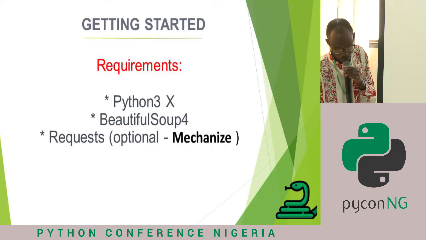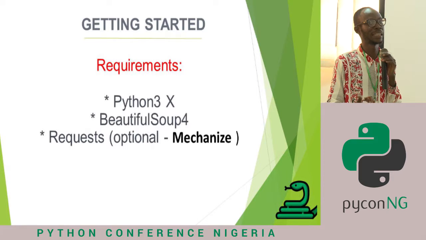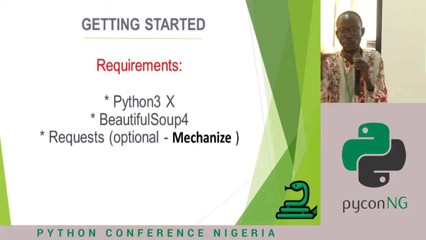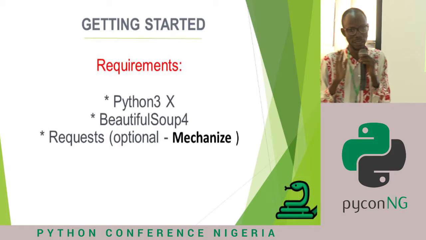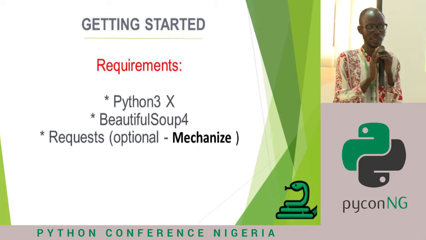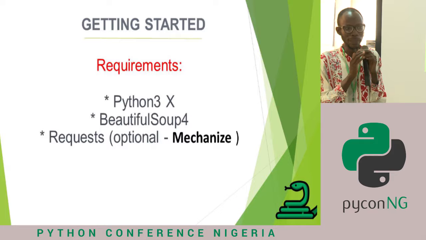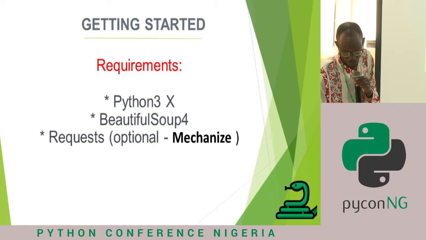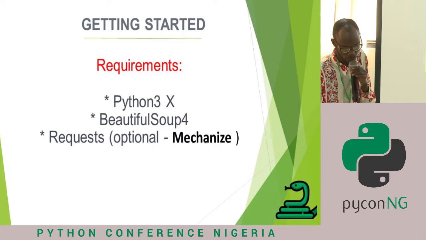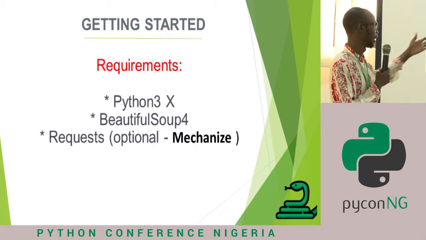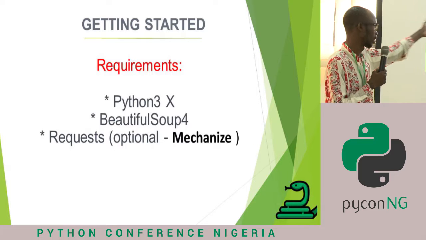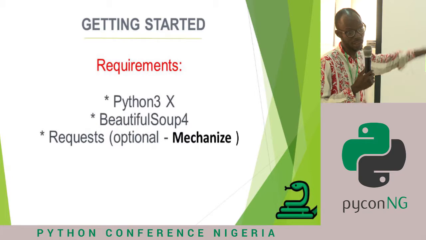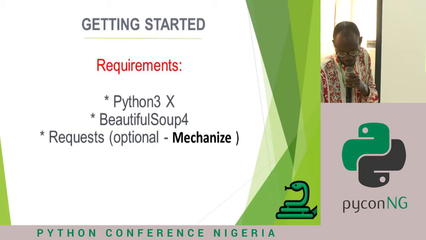No. For Python, the beauty is that with virtual environments, for 2.7 you can't do without it. You can't do without it, because there are some libraries that you can use that will give you very good results with 2.7. Beautifulsoup4 and Requests. Those are the 3 things you need. Optional, if you don't use Requests, use this one. But Requests is more popular than that.